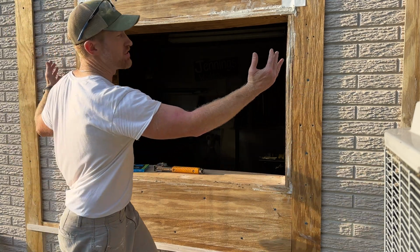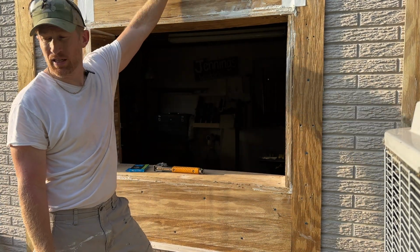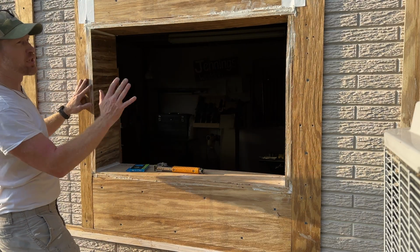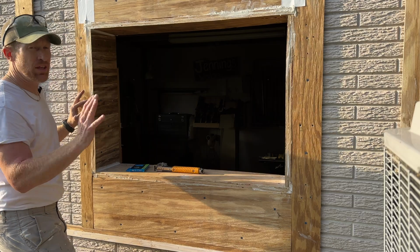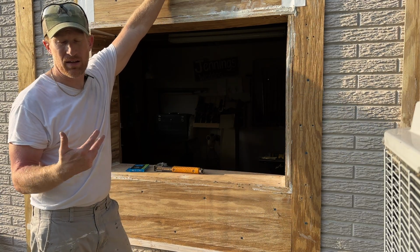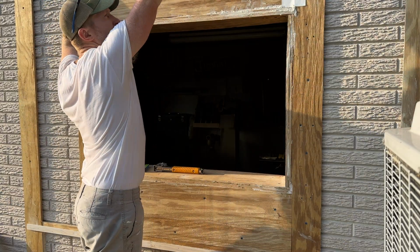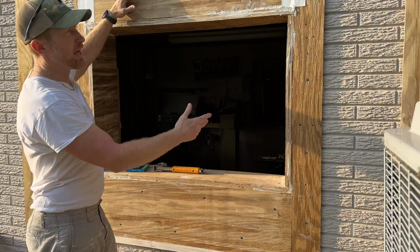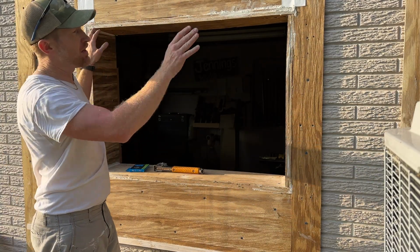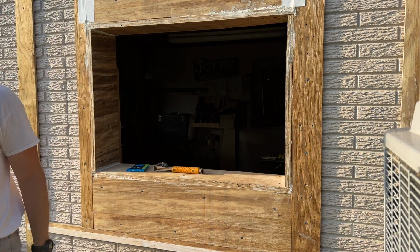I'm going to treat just this little portion of wall as if it was part of the main wall system with the wood above. I'm actually going to use some of my Tamlin wrap. I'm going to wrap this opening, and I'm going to treat it just as I do any of the other windows. The reason for that is that if there is any water that comes behind my lap siding, I want to have a continuous piece here that the next piece can rain over top of and hopefully bypass any of this window system sealing that I'm going to do. So let me get that up real quick, and then we'll get into the actual window install and sealing up with the caulking.